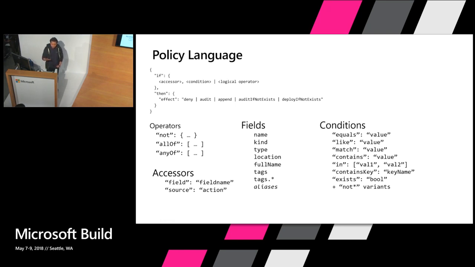Now, a lot of times when you're developing a new policy against a large existing environment, you probably want to start with an audit policy first. Otherwise, if you put out a deny policy, all of your teams are going to be affected, and you're going to be getting a lot of angry calls to say, like, what happened to my environment? How come I can't do anything in there, right? We got two new capabilities that have just been released these past few months, which are called audit if not exist and deploy if not exist.